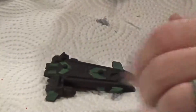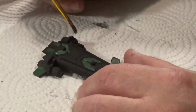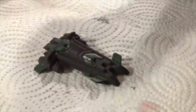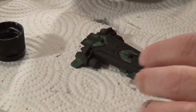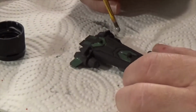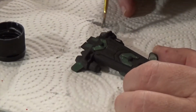Let me flip this over. I'm going to do the same thing to the top here. I'm just going to run my brush over the top of this guy. I'm trying to get this thing in frame and paint at the same time and look through the little viewfinder. Let me flip this viewfinder over. There we go. That's a little better. That's too much paint. Let me rub some off. Hit this guy.